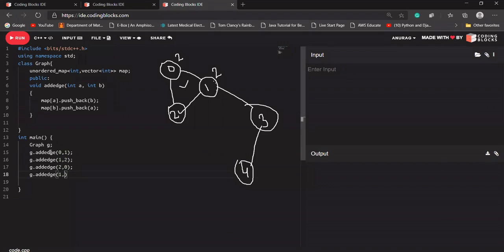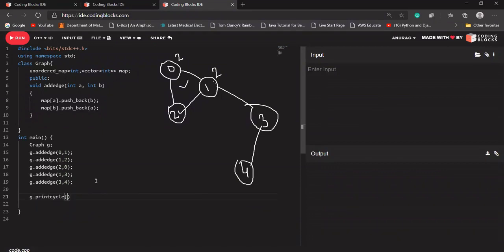Now I'm going to call G dot print cycle.